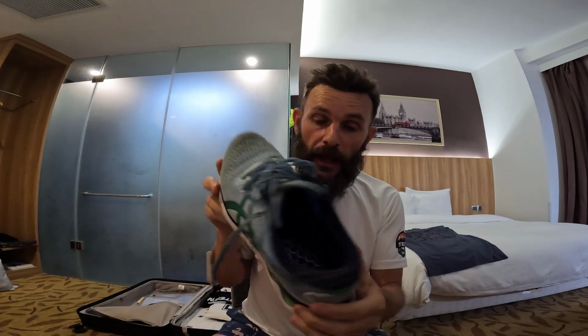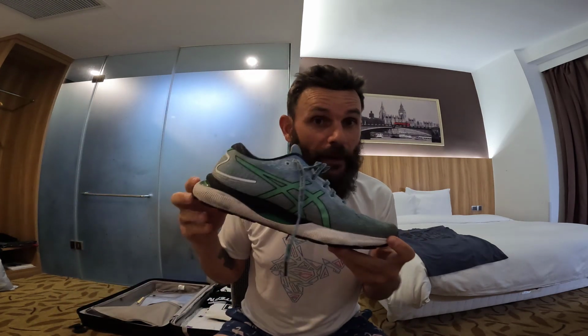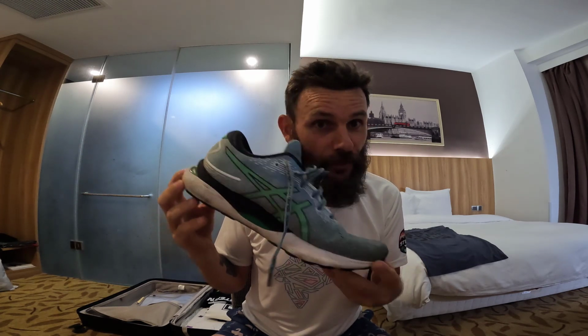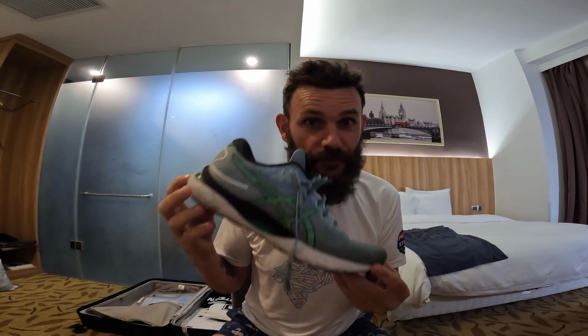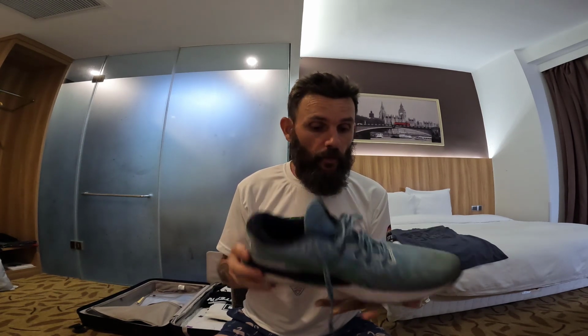Now, I love them. I've been using these for many months now, and this is my 2nd pair of Nimbus 24s. What I like about them is I did 31 Ks in them today. It's still a little bit wet. So 31 Ks, and at the end of that 31, it still feels like the beginning. It felt amazing. So definitely got no problem with the spring in that and all of that. They feel good to me. Comfortable, my feet don't roll, nothing. They are a great neutral shoe.